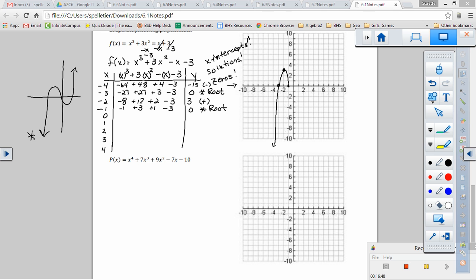Again, I'm going to go down a little ways and look for where it's going to be turning up, because usually cubics are going down in this direction and up in this direction. So I'm looking for where it's going to be turning. Put 0 in. 0 plus 0 minus 0 minus 3. So I get negative 3, which is, again, a negative. So I've gone down. 0, negative 3. Down here. Okay. Plug in 1. So 1 plus 3 minus 1 minus 3 gives me 0. So there's a root. And that's probably my last root.